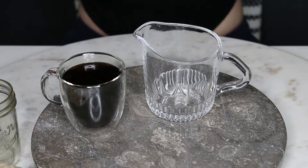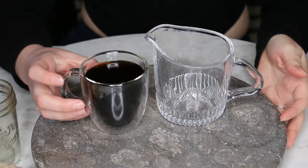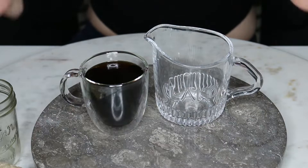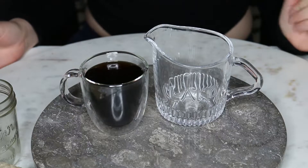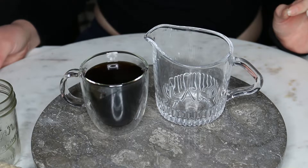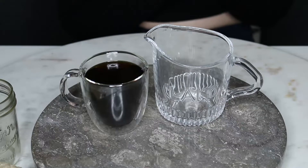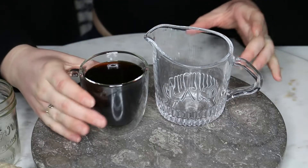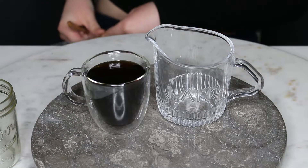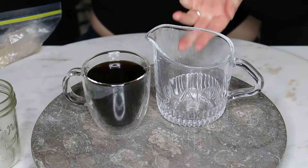First things first, you're going to need espresso. I tried out my AeroPress — I don't know if you guys watch my videos, but I said I was going to do a video of me trying it out. I looked up AeroPress videos and there's like 15,000, so I figure I'll just show you guys recipes using it because I feel like that's more helpful. What you're going to need for this drink is obviously espresso, brown sugar, and oat milk.